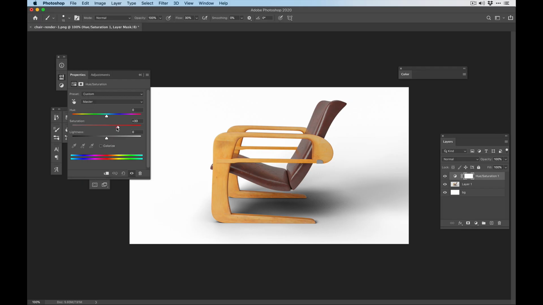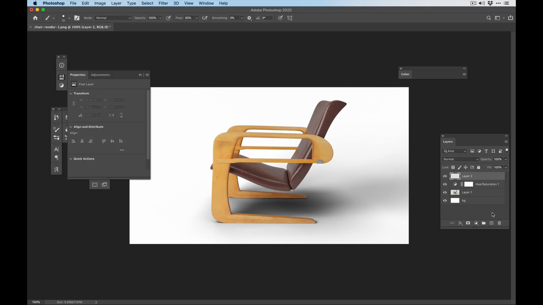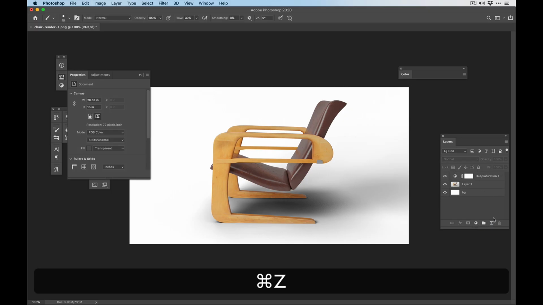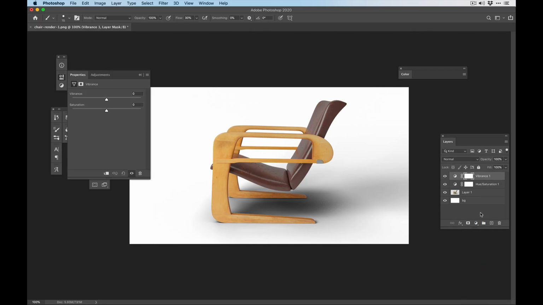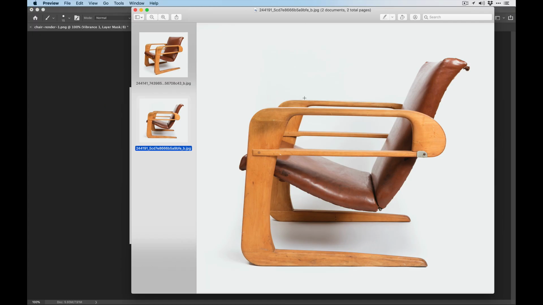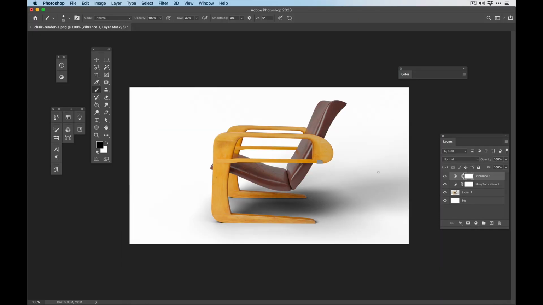That might be a little bit too much, but we can also try another adjustment layer. That's getting much better, but if we want to maybe try vibrance, that could help. Maybe adjust saturation on here as well. There's more advanced color filters.